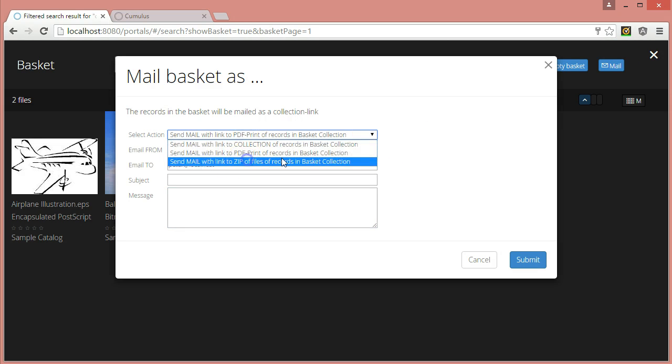Another functionality which was sometimes also implemented in sites, because we were already doing this kind of stuff in the past in sites, is that when you are downloading stuff from portals, sites, Cumulus Web Client, all the processing is done on your web server.